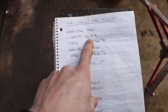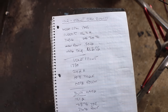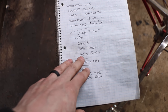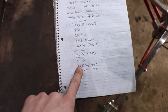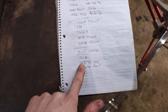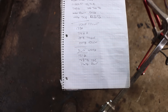So current was 15.7 at just the back cylinder running. Motor power was 30%. Torque was about the same. And then when the front's running, but at idle, it went up to 60% torque and power, 24 amps. And then when it's running in the hardest position, which is just about the dies kissing, but not quite, we're up to 78% and 75% power and torque and 31 amps, which is basically the full load amps of the motor. So we're running it flat out, but it was running good.